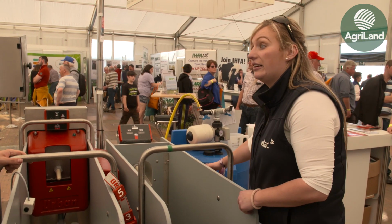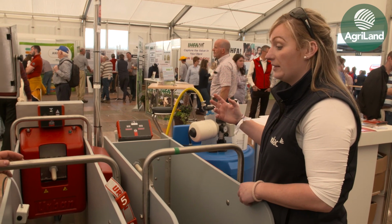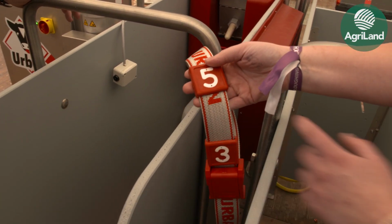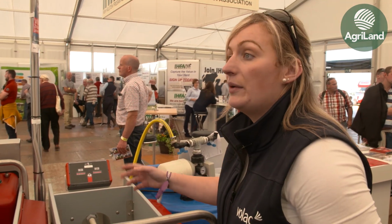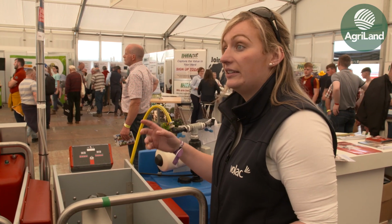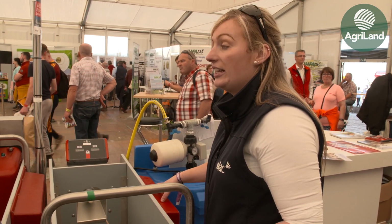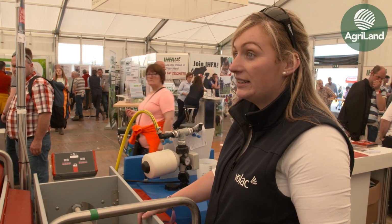You have your reader here on the right hand side where it can identify the calf's number as it's coming in. On older feeders, all the numbers are recognisable by a collar. So when a calf came in, you'd attach a collar around its neck, and the machine knew this calf is entitled to 2 litres. Now, as technology has changed, different ear tag companies have inserted chips inside the jumbo tags. So as the calf enters the station, the electronic tag will register here and send a signal to the feeder that this calf would like to drink 4 to 5 litres at a given time.